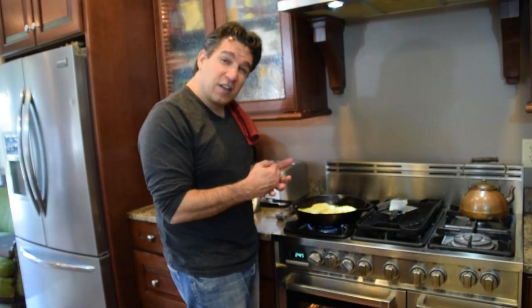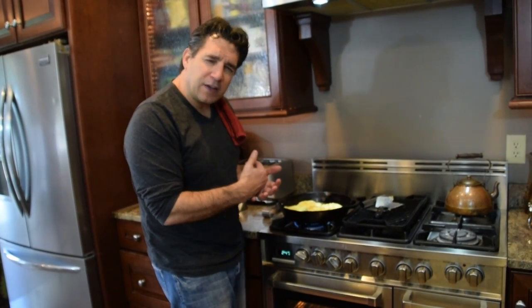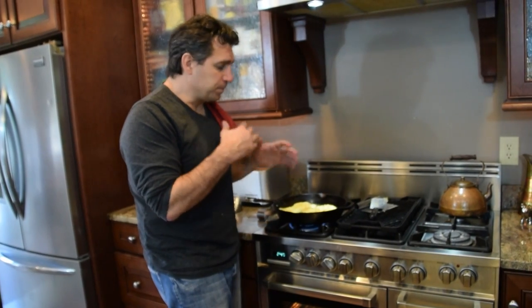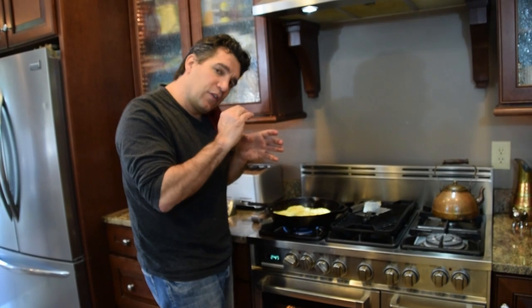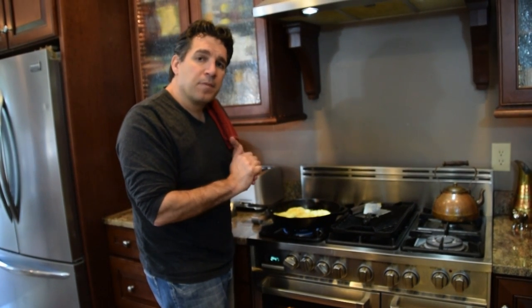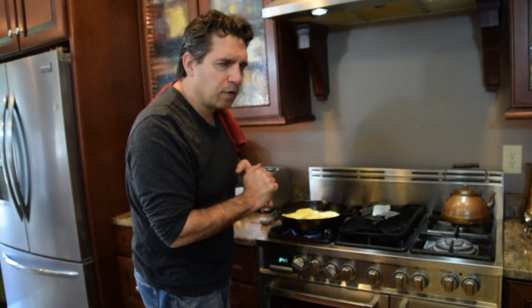Now we've got the cheese in there. We've got a little bit of cream. We've got butter. We've got salt, pepper, a splash of olive oil, and if you remember, salt. So that's already in there. When we pull these out, we're going to plate it. And we're going to drizzle it with a really good, high-quality olive oil. And I always put a little cracked pepper on there. Oh, it's going to be delicious.